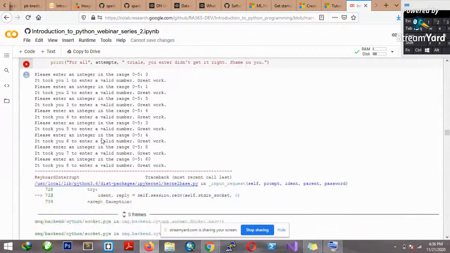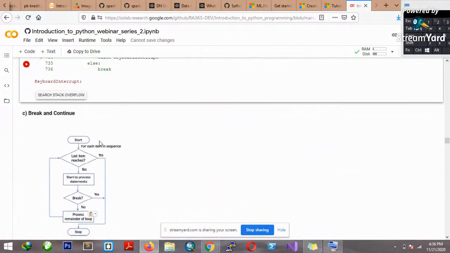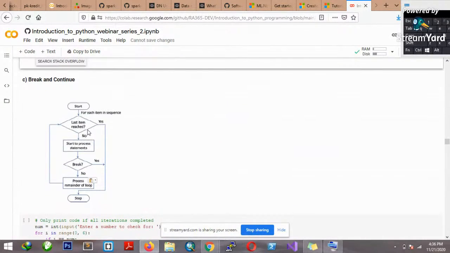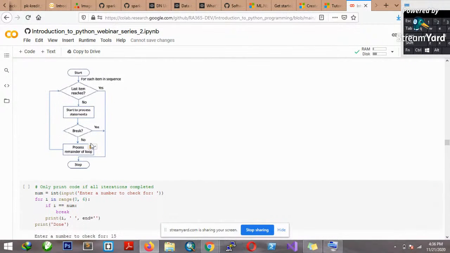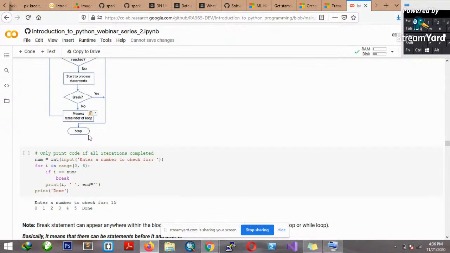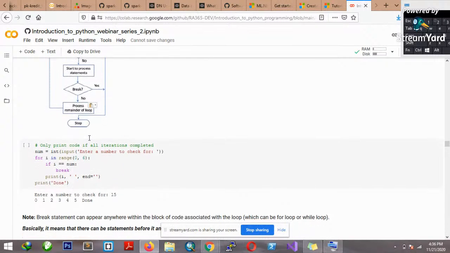So if we come to the break and continue condition, we have the beginning, very similar to a for loop, but the point is there's the point where we break out of the loop after a statement. So this break is very important. This is what helps us to decide whether we should come out of the loop, because once you've achieved your aim with a loop, there's no point iterating. So you break out of the loop, right?